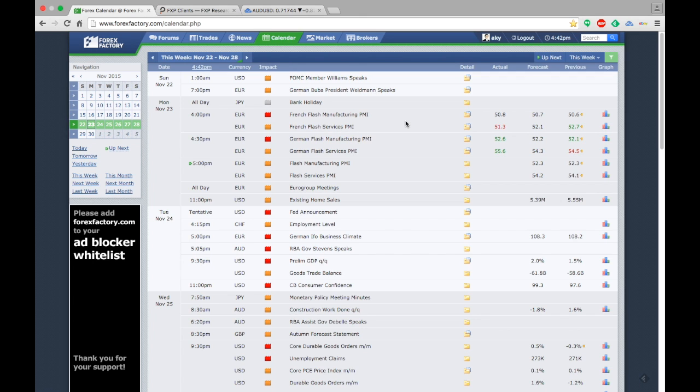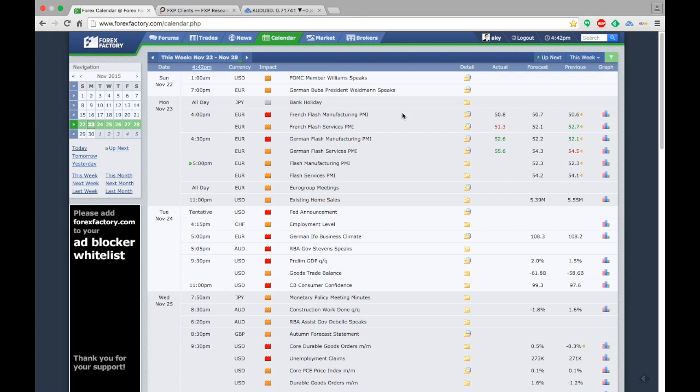So for this week, what I'd like to go through is a little bit more in-depth into how you can use the fundamental analysis as well as the sentiment analysis, which is mainly the Commitment of Traders report, to help us identify potential pairs that we want to put our focus on and even scout for potential entries to enter those pairs.